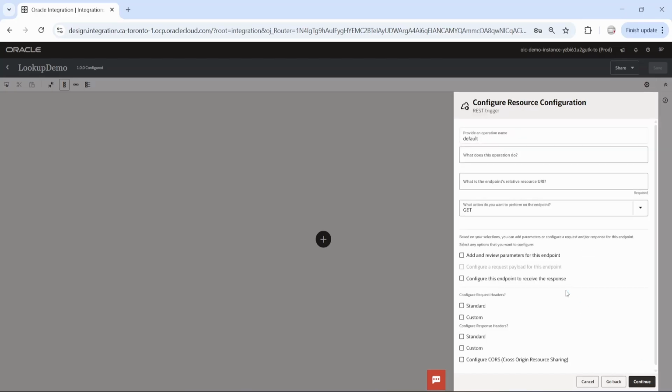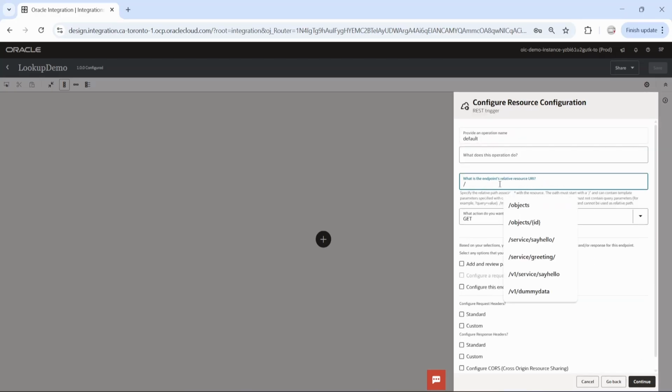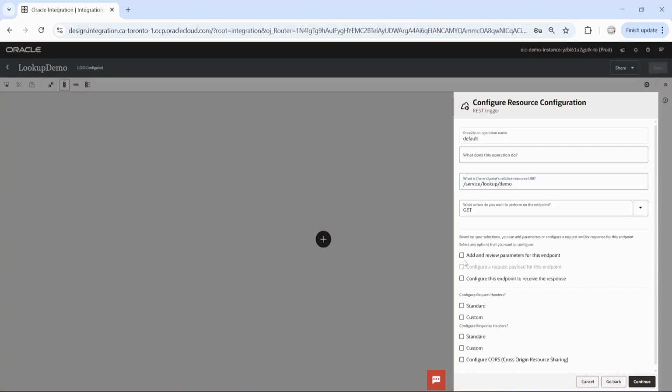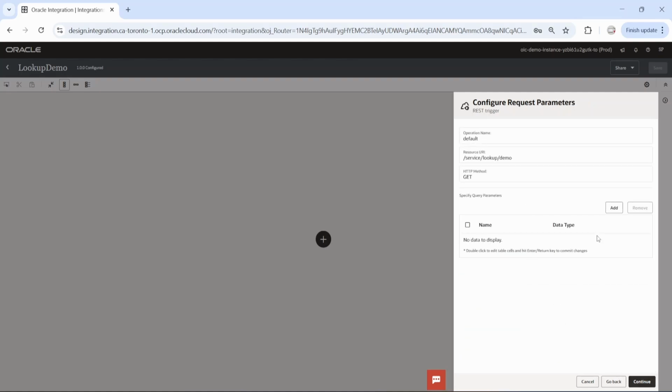You can use it get slash service slash lookup slash demo. Under get, I'll use a query parameter and a response. Let's click on next.